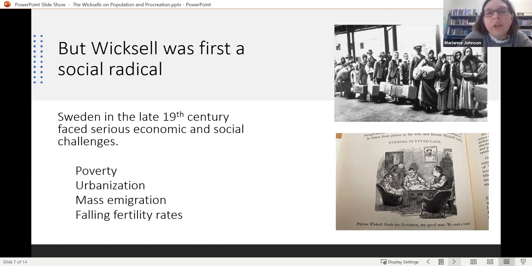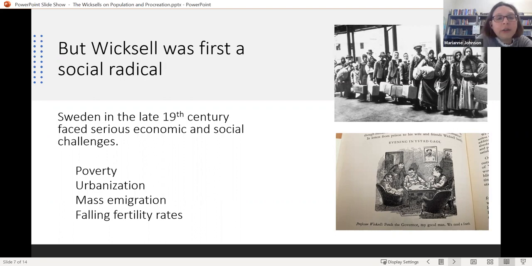Wicksell, of course, attributed the emigration to poverty, which is a central theme in all of his work. For social policies, he advocated for workers' rights, expanded access to education, confiscation and redistribution of inheritances, universal suffrage, reform of the tax system, and legal contraception. In doing so, the next generation of economists said he had a decisive influence on the evolution of political ideas in our country, said Erik Lindahl. Wicksell played a large part in the remarkable reshaping of Swedish society. By the 1920s and 1930s, many of his policies were actually starting to be put into place.